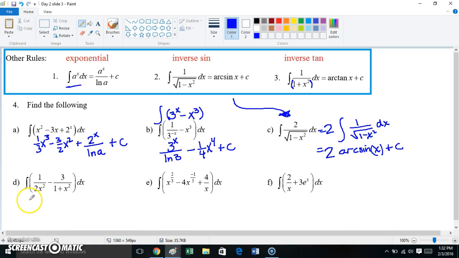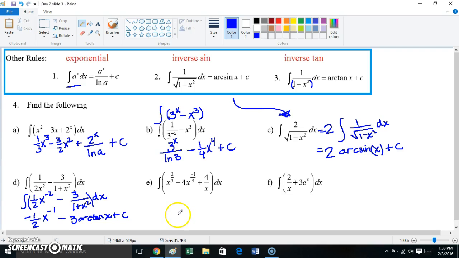All right, question D. I'm going to rewrite question D before I take the integral as 1/2 x to the negative 2 minus 3 over 1 plus x squared. That second term did not get a rewrite at all. All right, first term we're going to use anti-power rule, so that's 1/2 x to the negative 1. We're going to divide by negative 1 or multiply by negative 1. The second term, negative 3 over 1 plus x squared, that's a variation on the arctan, just negative 3 arctan of x plus c.